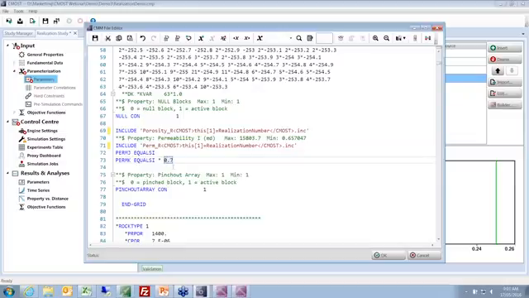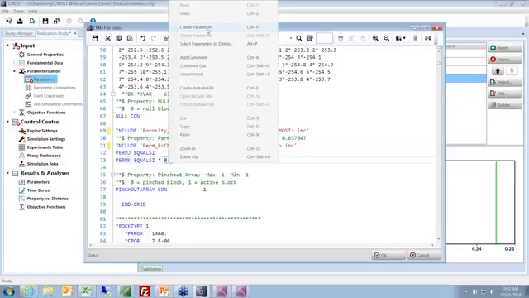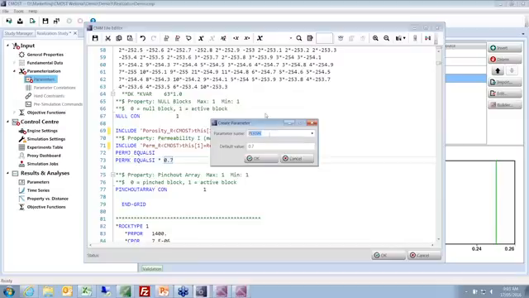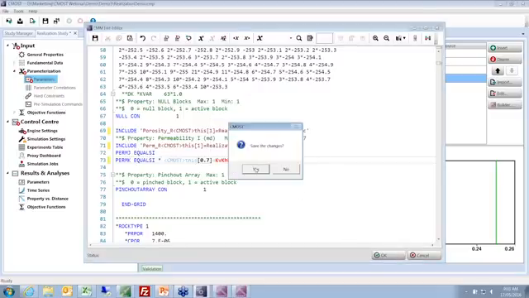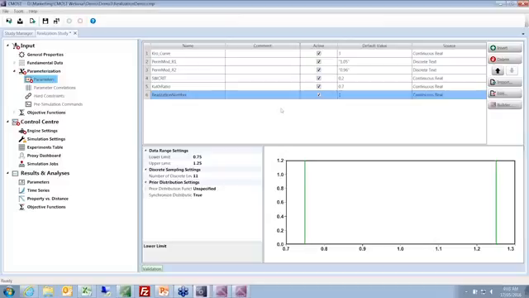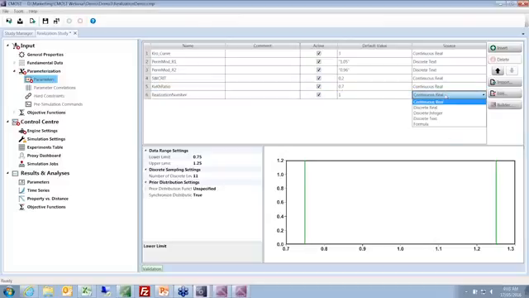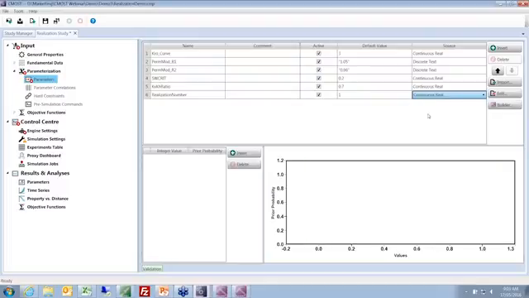Any other values that we want to adjust in the data set, we can also turn into parameters, such as the KBKH ratio here, which we can quickly add. So I'll save the changes to this data set, and we can see that we've automatically added in those last two parameters. So for the realization number, I'm going to switch this to an integer type parameter, and I can add in all the numbers associated with my different realizations. So you can add in as many different realizations as you'd like.